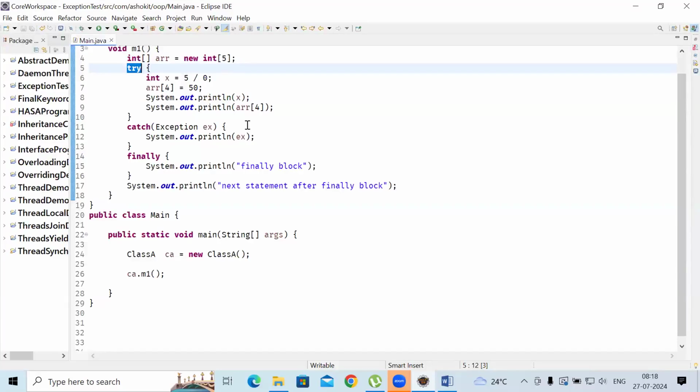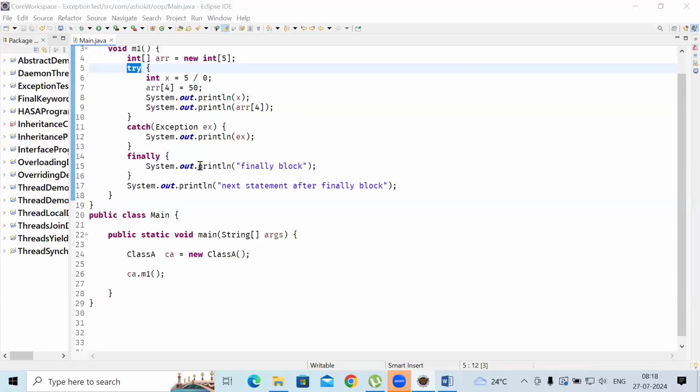Let's understand about writing nested try blocks. We can write a try block in a try block also, guys. Like nested for loop, you can write a for loop inside a for loop. You can write an if statement inside an if statement, which is called nested if statements. Similarly, nested try blocks are also there. Let's go ahead and see.